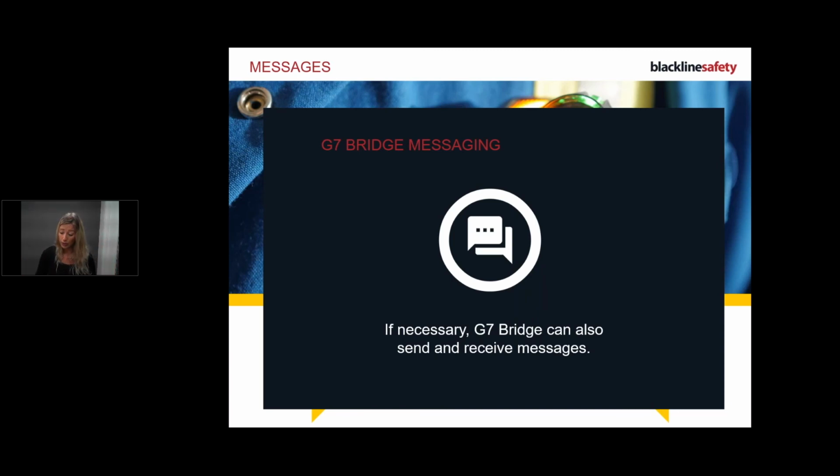If there are a group of you that all have your G7s and bridges, you've all done the training and you're all starting up in the car park together, and then you all turn on your devices and you notice that your bridge has 0 devices connected, and your friend's bridge has 2 or 3. This is normal. The objective of the G7 is to connect to any bridge within your company. So what happens is your bridge is connected to your buddy's bridge, and now you're like, well, how can I move it? The thing is, you don't need to pair it and move it. You just need to drive off and get on with your day and start your journey, and then trust that your G7 will connect to your bridge.